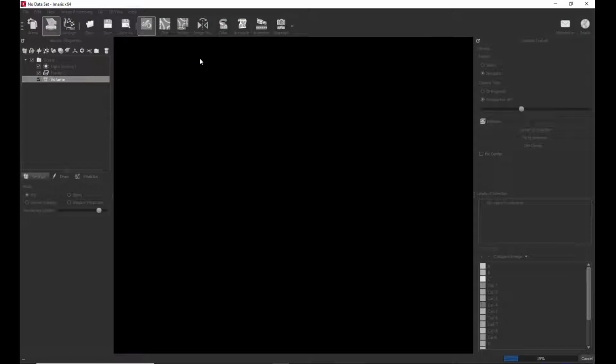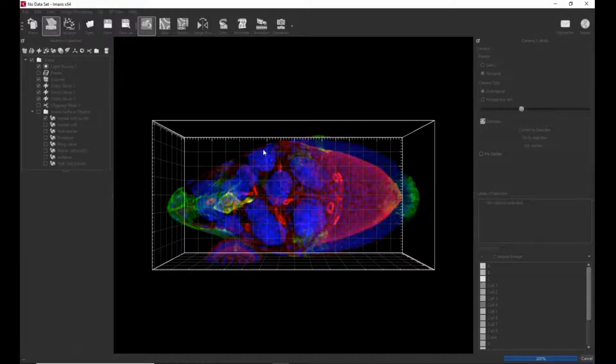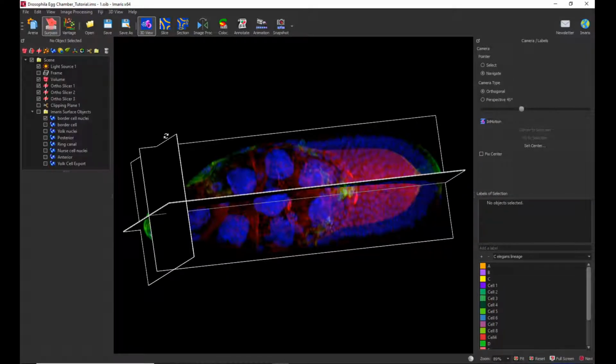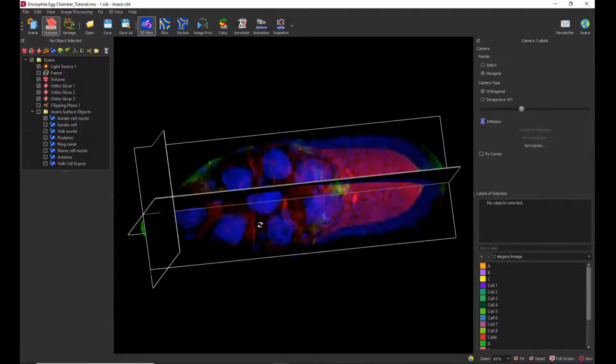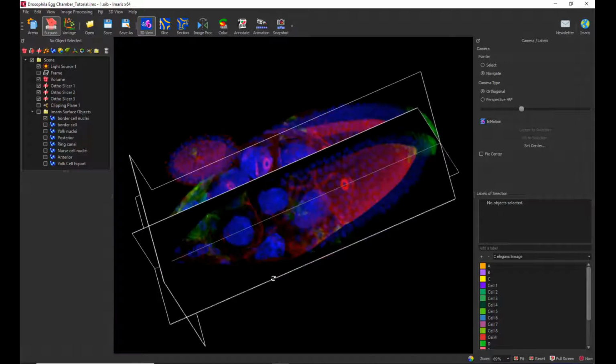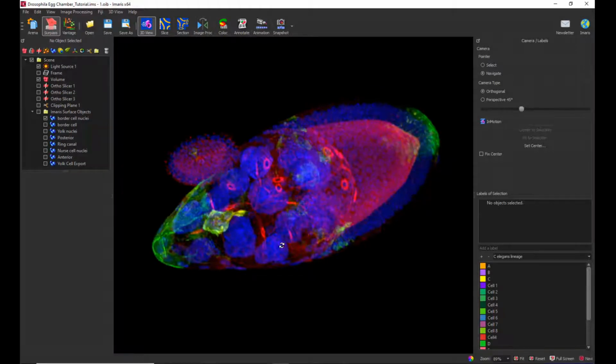So let's open the data set, and here our today's topic is snapshot. So what's important for snapshot? The main thing is that you put your dataset in the position that you want to get a snapshot. So here, I will turn off the ortho slicers.